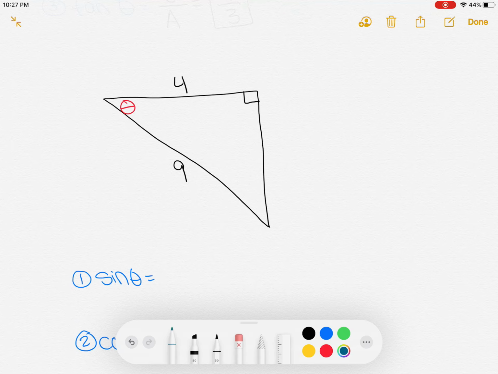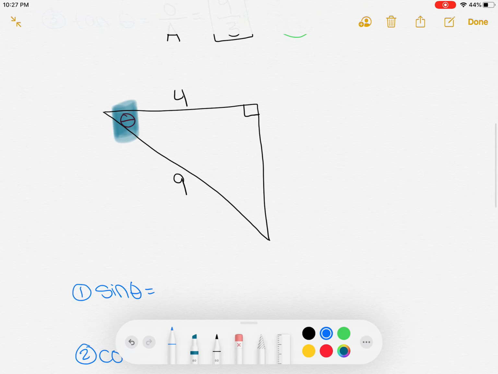Okay, so let's try another one of the same type of problems. This one's kind of a weird looking right triangle. Like we said before, the most important thing is that you know where theta is. So theta is that angle right there. So now I need to label my opposite, adjacent, and hypotenuse. Opposite is always the opposite side from theta. So this is going to be the opposite. Adjacent is the side next to it, which might seem kind of crazy for this one because this 9 is also next to theta, but the 9 is going to be your hypotenuse.